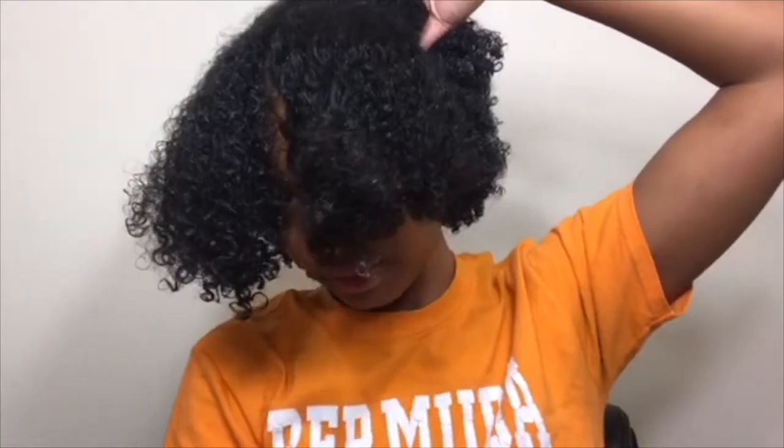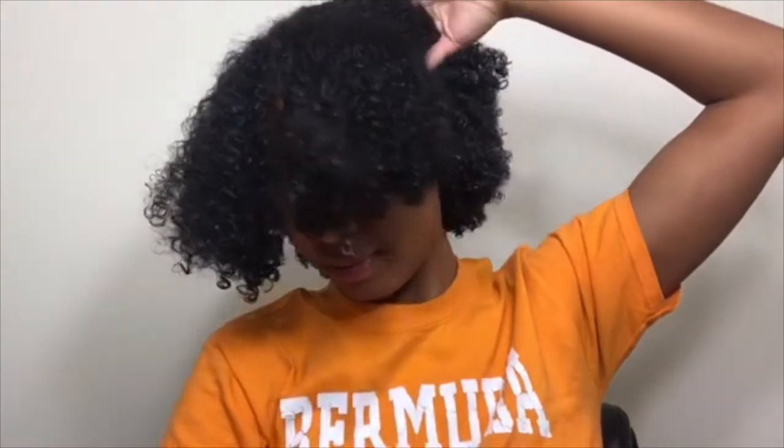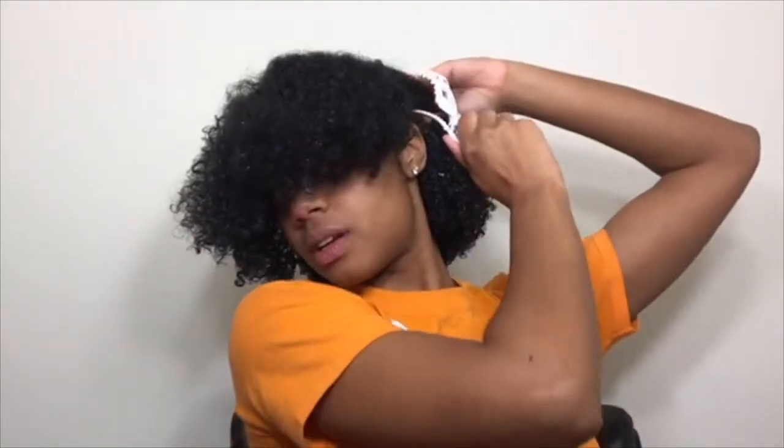Really quick, here you can see which side of my hair is defined and has product in it and which doesn't. So it definitely makes a difference, and you definitely want those curls to pop. So you should definitely do this wash and go process, okay?